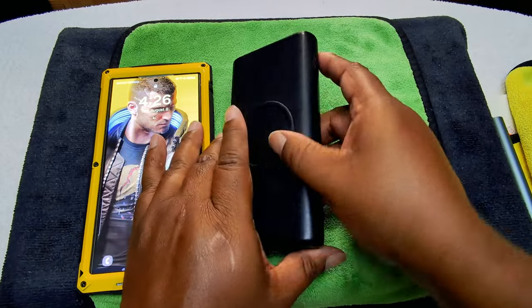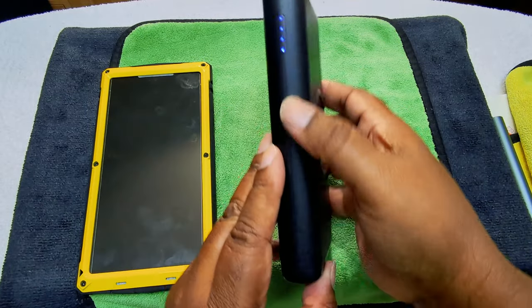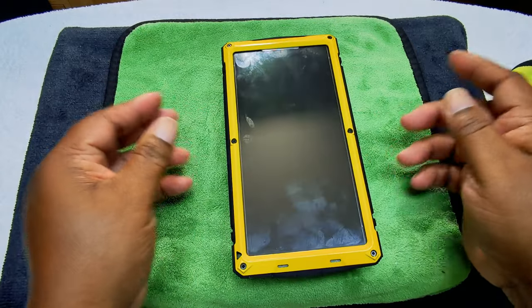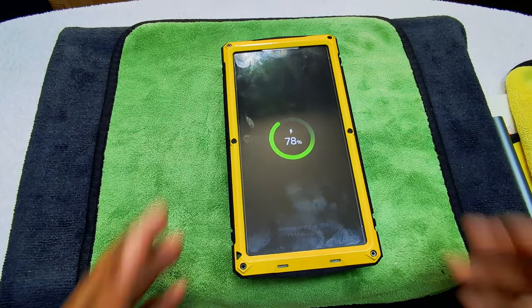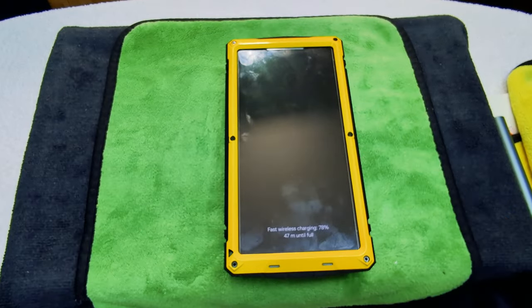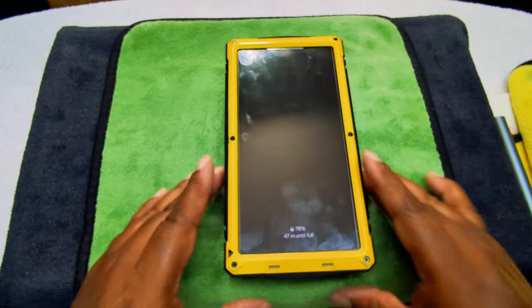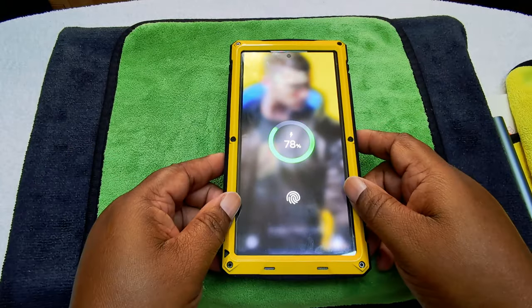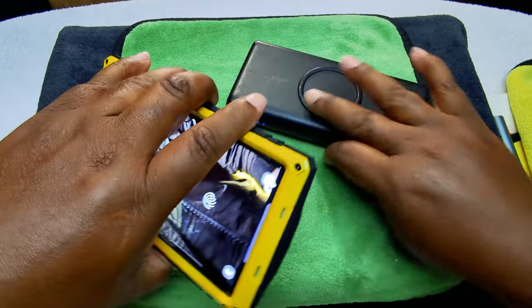This really gives it full protection. You do have the kickstand here, with a little magnetic click. You can do it this way, and also this way. The back right here — I'm guessing that's where the wireless charging coil is. We got it on the charger pad — we'll find a sweet spot — there you go. Wireless charging works, which is good, I like that.